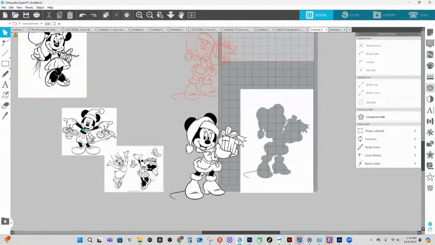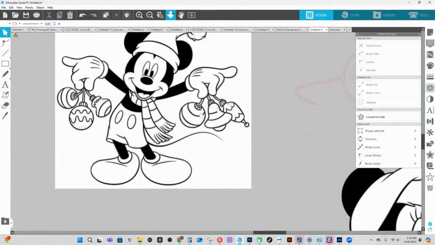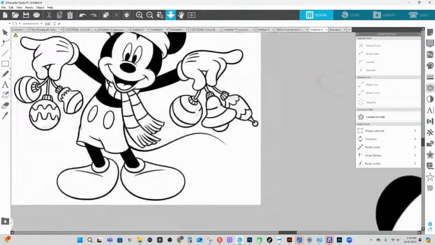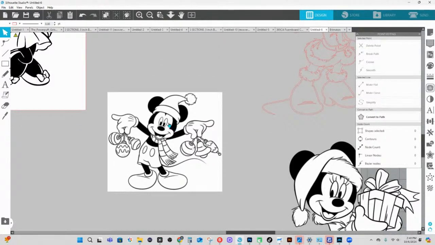So I'm going to put this off to the side. I'm going to show that it's pretty much the same thing. And when it comes to those colors, you see right here, I strategically picked these images. You see right here where this is gray, right? They're not going to pick up. And if I try to pick them up with the resolution of this, it's going to be more pixelated. Something like that, I would manually fill in.